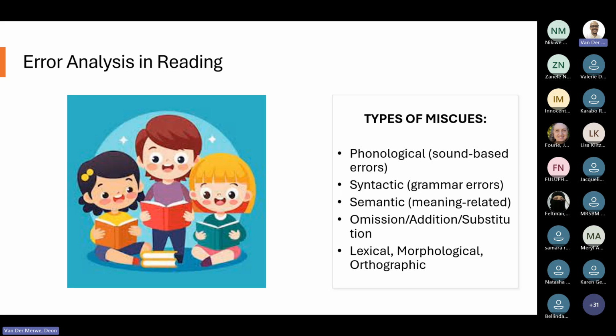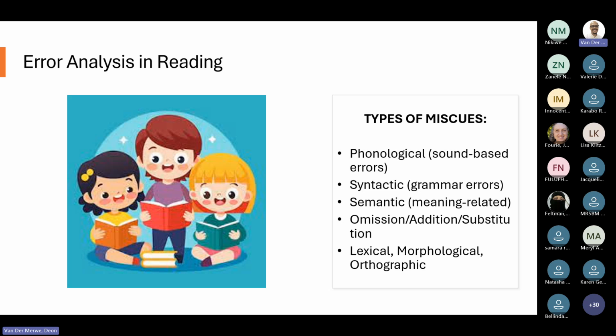And then we also have the omission or addition errors, where learners are skipping or adding words that are not part of the text. And why do these matter? It matters because not all errors are equal. A word substitution that keeps the meaning, for example, joyful for happy, might not be a concern. But if meaning breaks down, comprehension suffers. So what to do with the data?